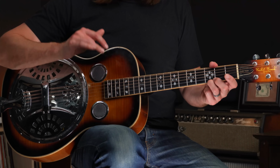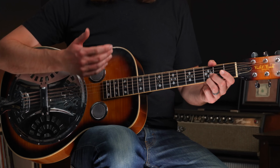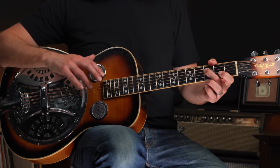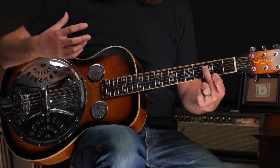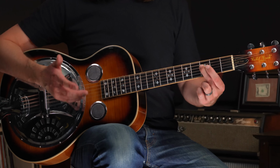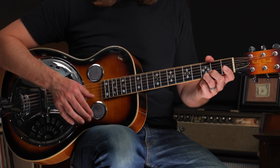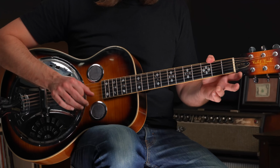This is a 16th note, so we want to play 1 E. The E is going to be a brush up, those same top 2 or 3 strings. On the and of 2, we're going to play the F on the 4th string, 3rd fret. Again, we can get a little bit of a pop by getting under the string and picking out away from the body of the guitar. Then we finish this measure by playing another frail, followed by a brush up, top 2 strings, that was with the F, then without.